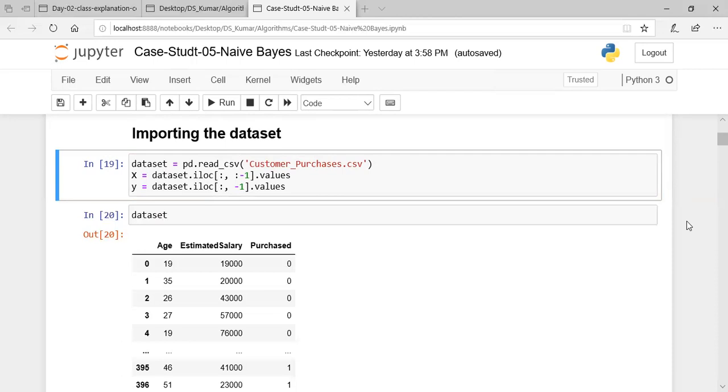Only the features before that, because what is this Purchased actually, friends? Label. Purchased is the label, which is the -1, and Age and Estimated Salary are our requirements. Okay, so coming down, I am making use of this convention. What it is saying is that I am using all the rows, and I am not mentioning any colon, so -1 dot values. I am specifying -1 directly, friends.